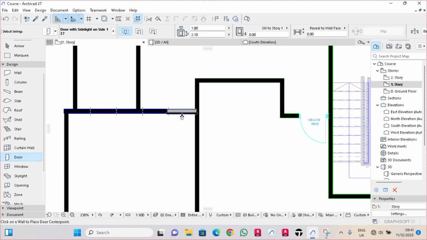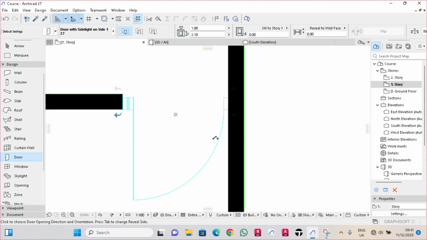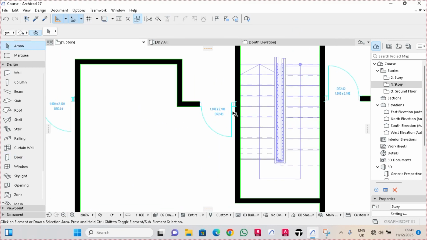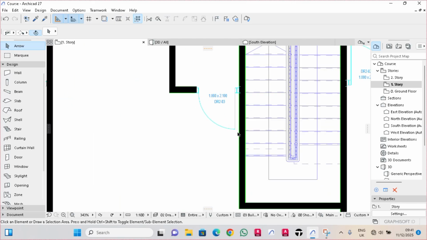And here you're equally going to position it this way. I want you to learn how to be able to flip doors. So I intentionally did this. Normally this door is supposed to open outside and this door is supposed to open outside. But how do you do it on ArchiCAD?